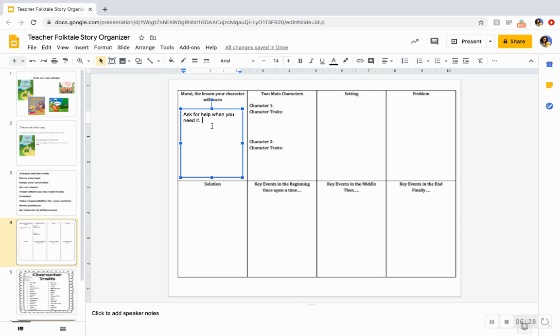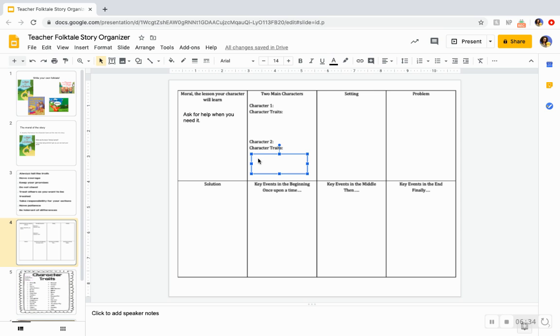So I thought of my moral and I put it in my text box right here in a complete sentence. That's it. That's all I need to do today. I came up with my moral. I typed it in. Then I'm going to go ahead out and I'm going to mark this as done on Google Classroom so that the teachers can check it for me. And then the next lesson we come in, I'm going to get to do main characters and setting. So once you have your moral and you've typed it in, you're all done for the day.